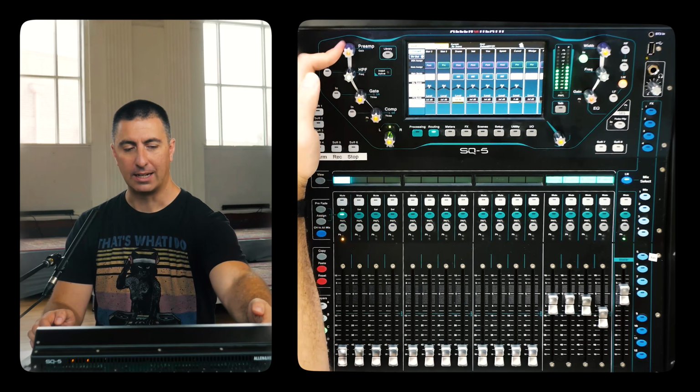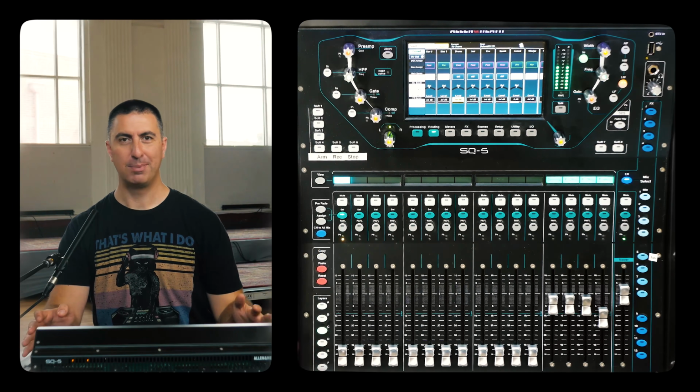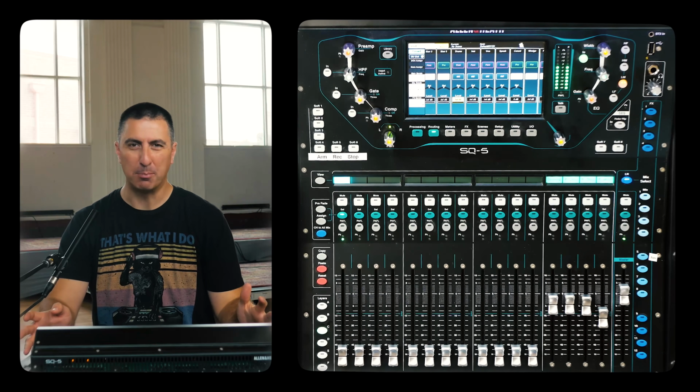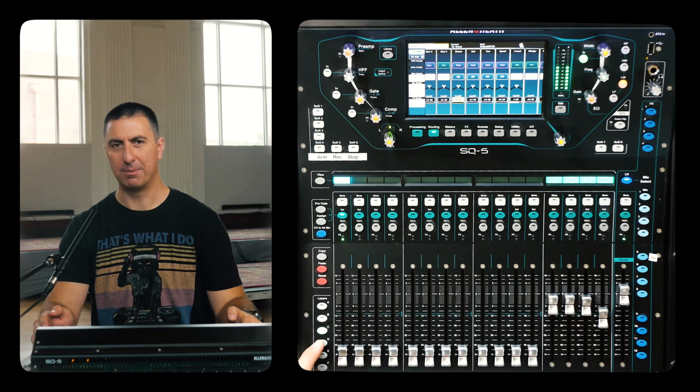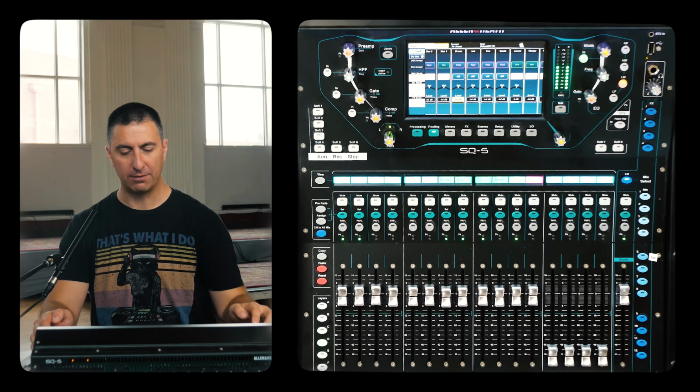All right, I've got a lot of gain on those crowd mics. That was too much. Because I'm using recorded tracks, I don't need any preamp. They're already at line level. So that's why you were seeing some clipping there at first. Here we go. We've got signal on our different groups there.